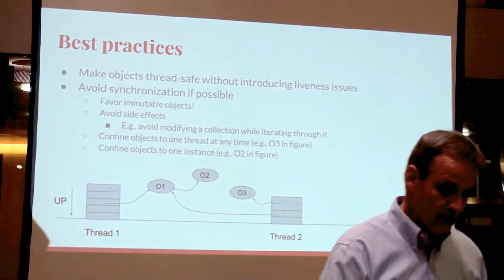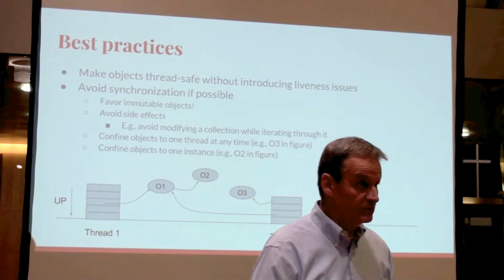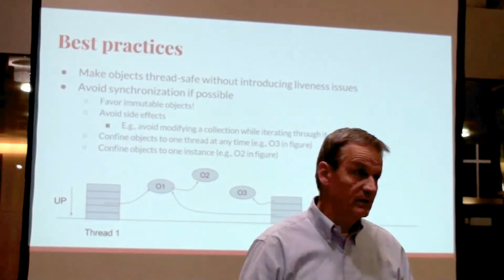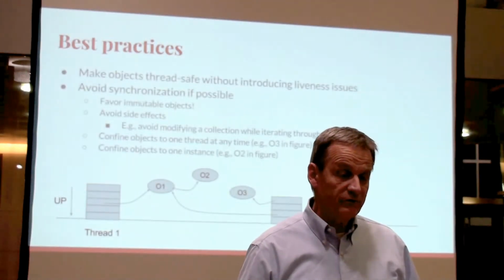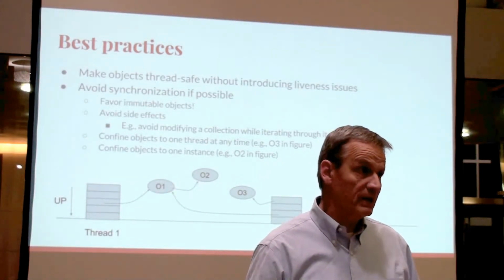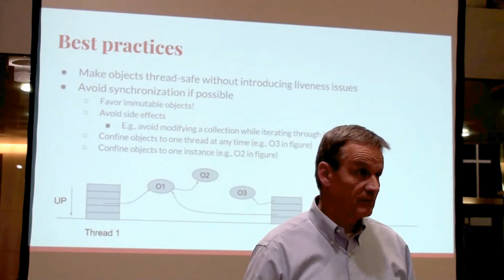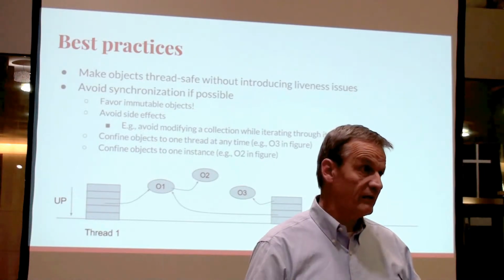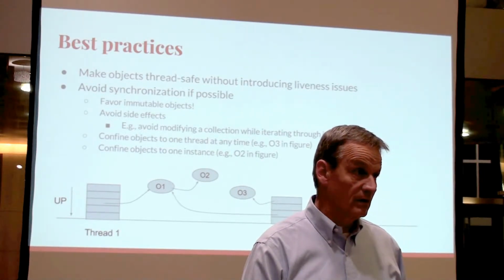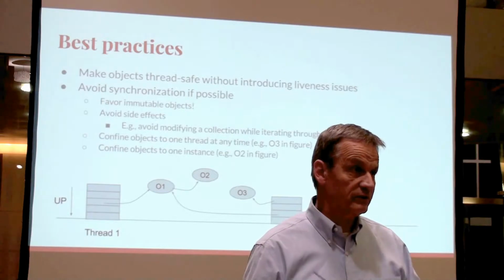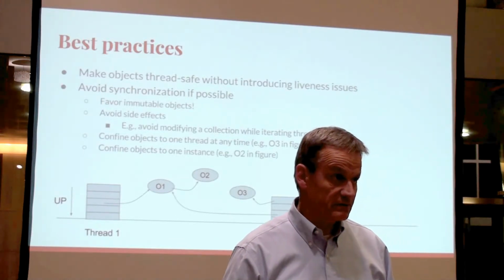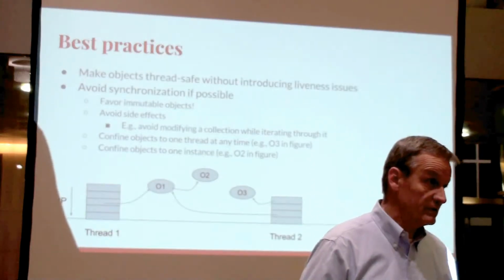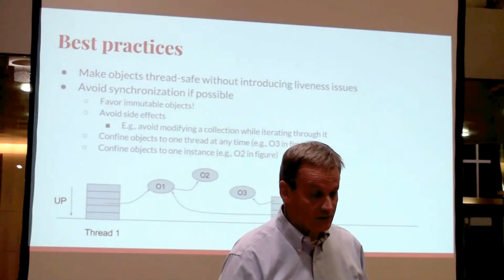Okay, maybe that's something that I'm going to talk about right now. As I said in the very first slide, you have to be concurrency aware. You have to know which of your objects might be accessed by multiple threads. If you know that an object might be accessed by multiple threads, you have to make it thread safe, because you can't trust the threads themselves to take care of the thread safety. Not every object needs to be thread safe. And this is what this slide here talks about.